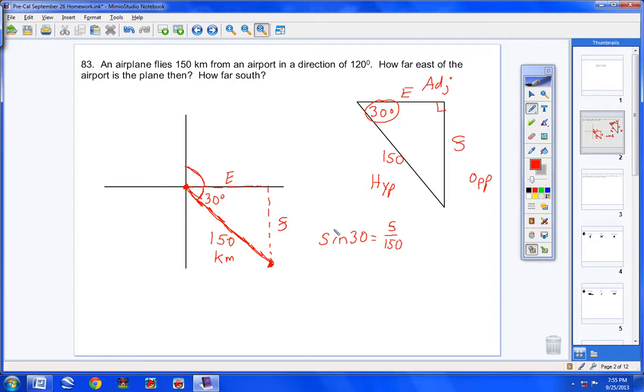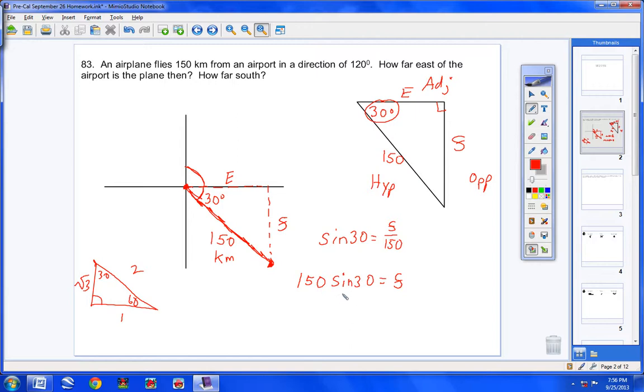Very good. Now, anytime you have a trig equation and you're missing part of your fraction, I've taught you to multiply both sides by the bottom of the fraction. So I'm going to multiply the left side by 150, and I'm also going to multiply the right side by 150, thus leaving me with S. Now, please don't type this into your calculator, 150 times the sine of 30. Remember your special triangles that we have? This is 30, this is 60, right angle, 2, 1, square root of 3. You should really know those by now very well.